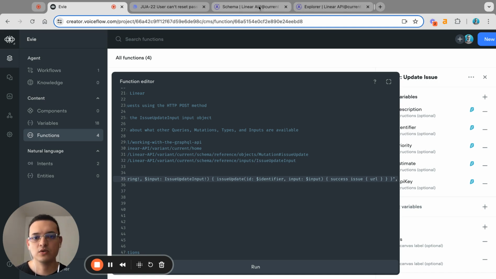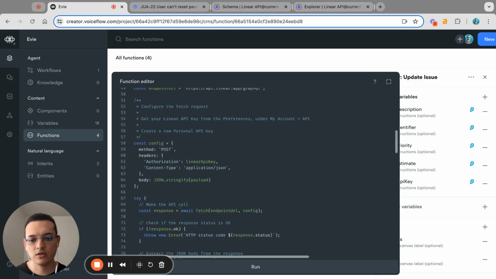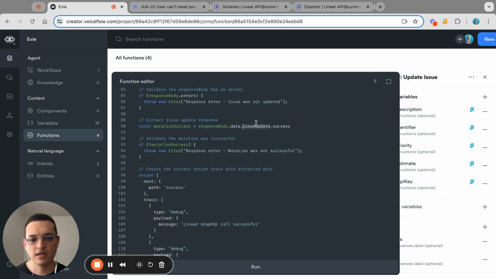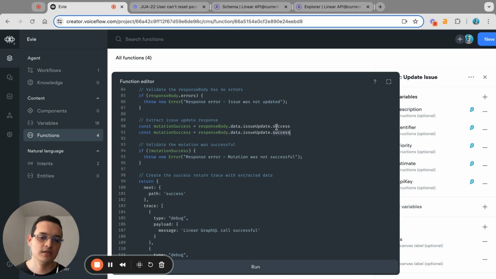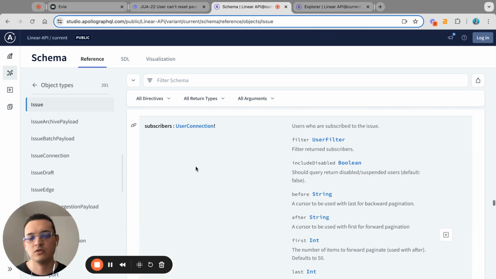What we are going to do, once you have that on the query string, then you can go here, and similar to what I did with the response data.update, then you can do data dot issueUpdate dot issue, because that is the name of the key that the API is returning, and then you can use the information here, for example, URL. So that is one thing to consider if you need to change.